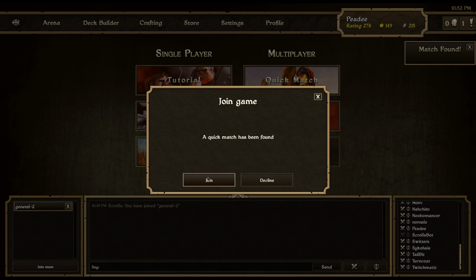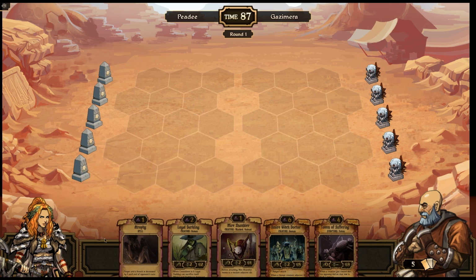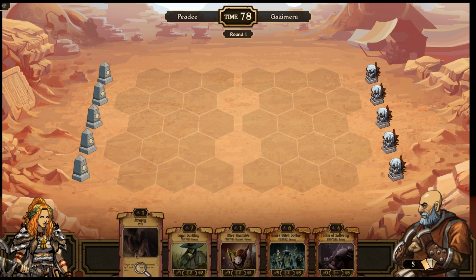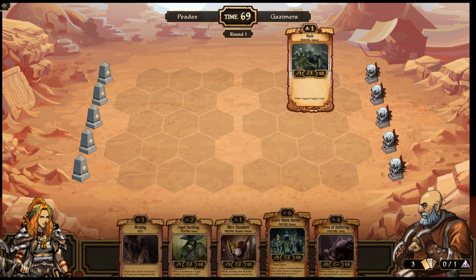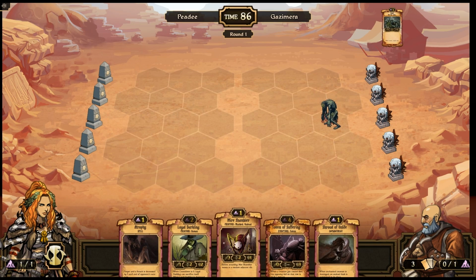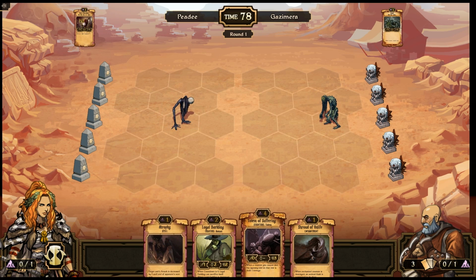There we are, a match. We're playing against Gazimera. Whatever that means. It's not our turn, it's his turn. We can actually play Mire Shambler in our first round this time. He's also playing Decay. Oh, you got a Husk out. Alright, fair enough. We'll cast the Witch Doctor. Put the Mire Shambler out. How about right here? And end the round.